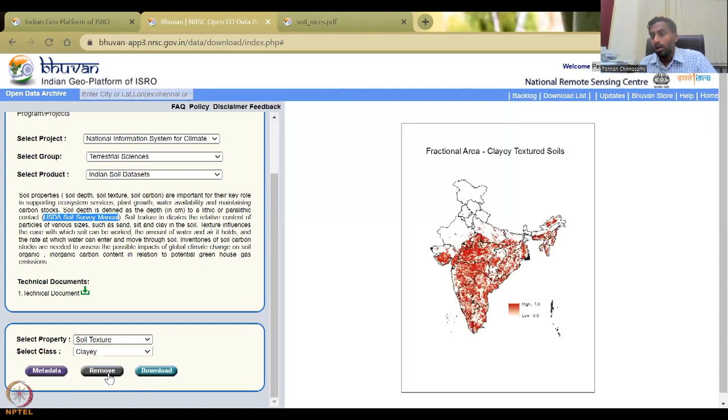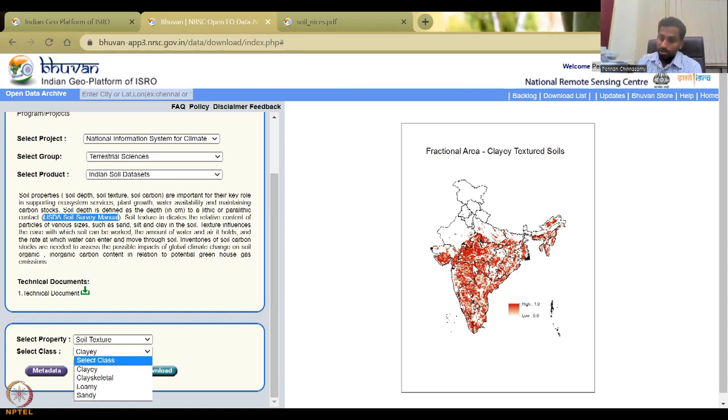So for a lot of people who know agricultural background, clay soil is sometimes mostly used for black cotton and those kind of things. So only certain types of crops can grow in clay soil because it impedes the water movement down. It actually stagnates the water. And so only some crops can grow. You cannot grow all the crops. So you could see that mostly central India has a lot of clay texture. And then, so you cannot grow certain aspects.